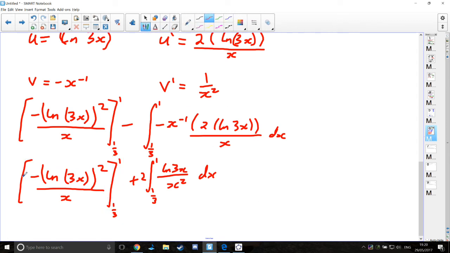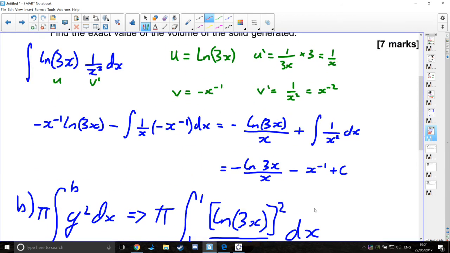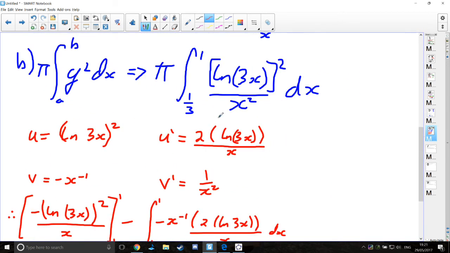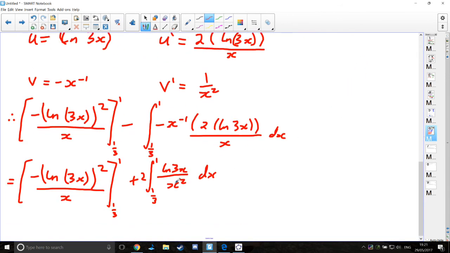Right. Okay, so we've got this with limits. We can literally sub that into a calculator. And we also have this here, which looks alarmingly similar to something we've seen before. We actually know what the answer to this is. We just made it. We've got it here. So we can put that straight in place of that.